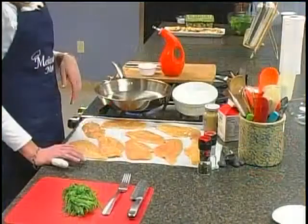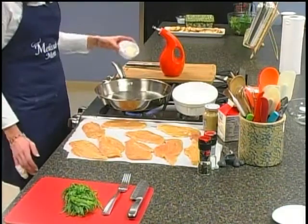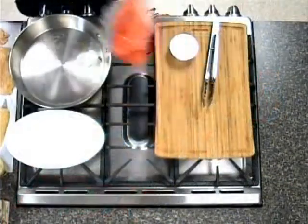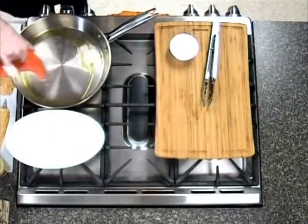We're ready to start the Dijon Tarragon chicken. First, we are going to start by melting 2 tablespoons of butter in a large skillet and 2 tablespoons of extra virgin olive oil. I'm just going to eyeball it.